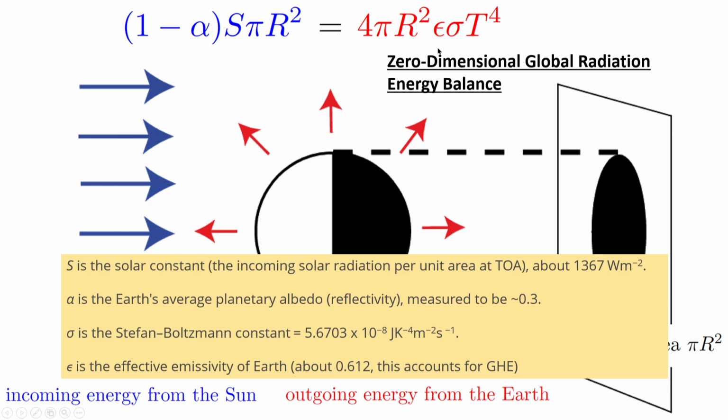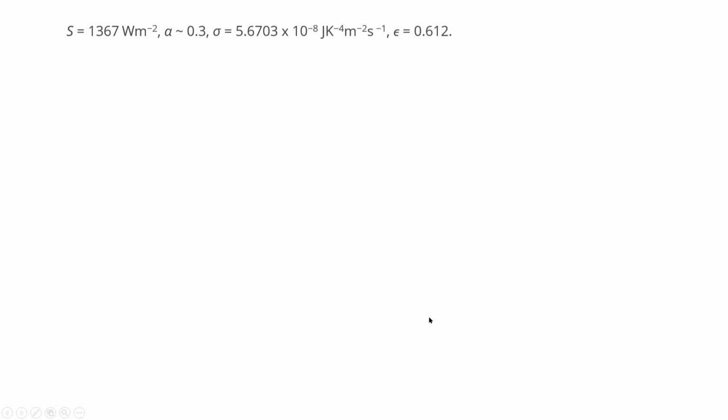Usually if there is no greenhouse effect, it should be 1, but from experimental observations, it has been found that it should be around 0.612 in this equation. And this value accounts for the greenhouse effect observed on the earth at this present time. So these are the values. If we calculate the temperature using these values, we get around 288.15 Kelvin, which is about 15 degrees centigrade.